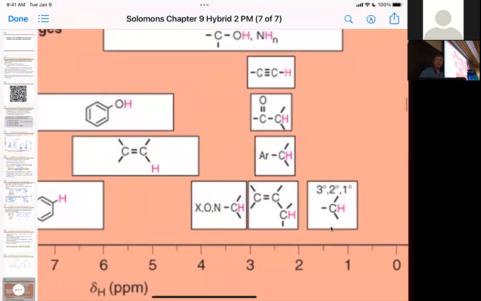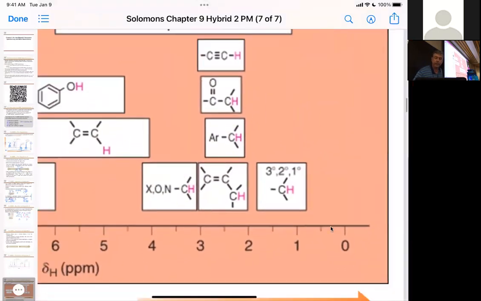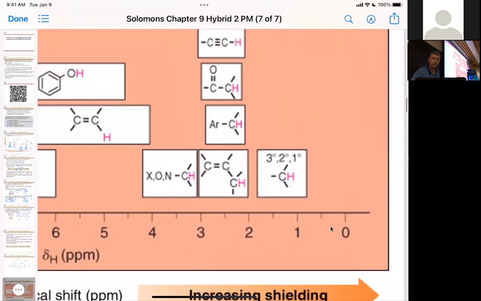Okay, so what we do is we start at the end here, and of course our 0 is TMS right here, tetramethylsilane. And then we have our hydrogens on hydrocarbons. No electronegative atoms around at all. And the cool thing is the primaries are lower than the secondaries are lower than the tertiaries. So the primaries are actually the lowest, the secondaries are next, and the tertiaries are just a little over. So your primaries can actually start here at 0.8.